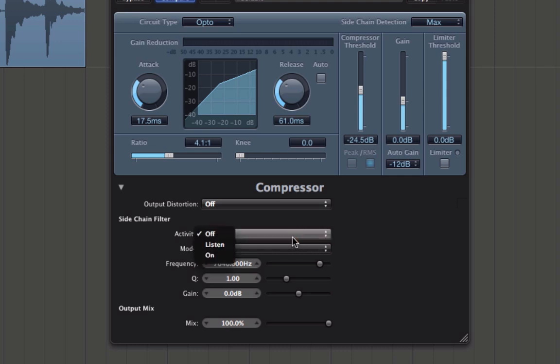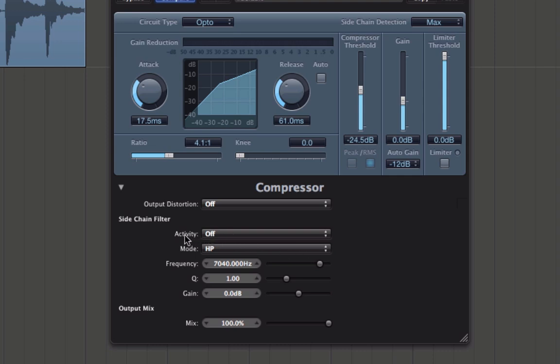So what we can do is apply a filter, and under mode we've got lots of names for filters. So we've got a low pass filter, a band pass, high pass, parametric EQ, and a high shelf. So different ways of EQing the sidechain to make it react more to different parts of the frequency spectrum. So what I'm going to do to filter things out is put on a high pass filter. So it's going to let the high frequencies pass, and it's going to filter out the low frequencies.